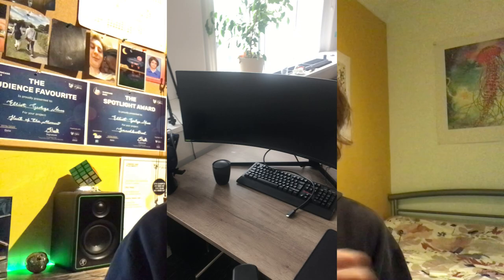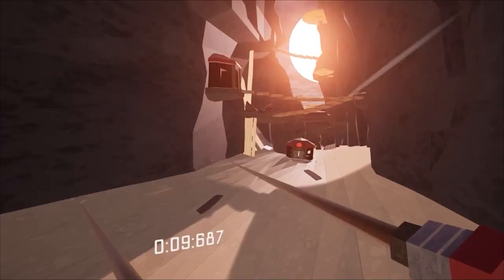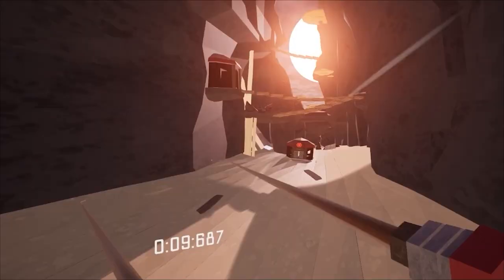3D scanners look like irons — you scan around an object and can take something like a little ball and turn it into a digital version you can use in creative projects, which is really cool. I got a ton of experience with loads of different equipment: VR headsets, 3D scanners, motion capture suits, and so much more. One really useful thing about the VR headsets was that I got the chance to continue working on my personal VR game, Sandboard, making it more compatible with different headsets.